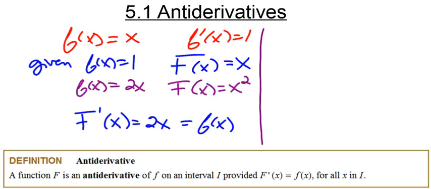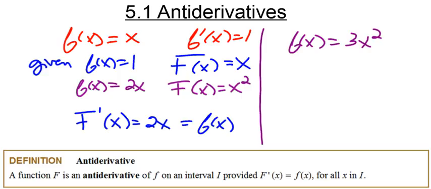I'm going to say something about the power rule. I did f(x) with the x squared here, but what if f(x) was 3x squared? We kind of know what it should be because we can take the derivative easily. But remember with the power rule, we would always bring the exponent down as a multiplication factor and subtract 1 from the exponent. So I'm going to go backwards in this process.